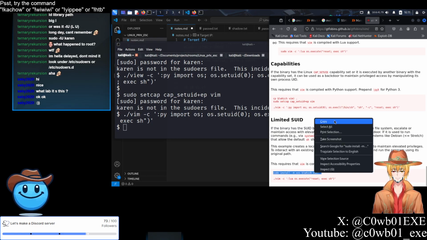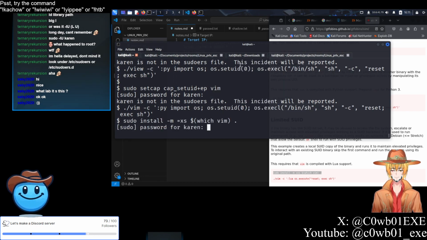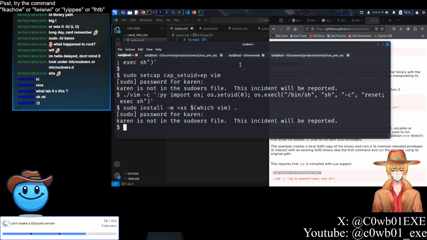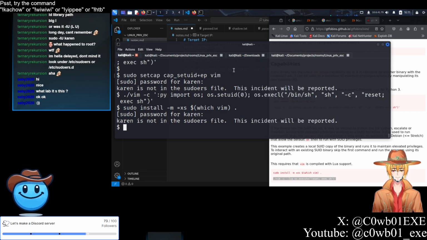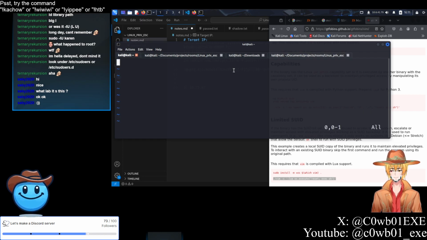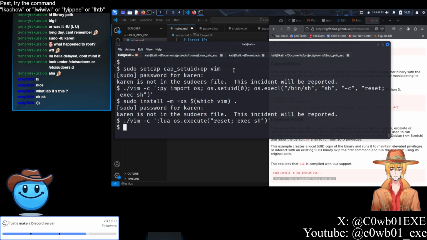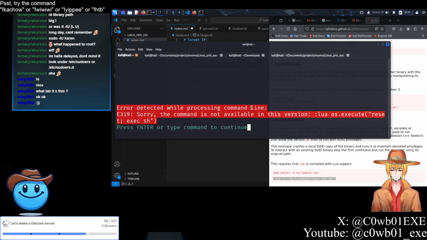Let's try this one. No Lua. Press enter or type command to continue.